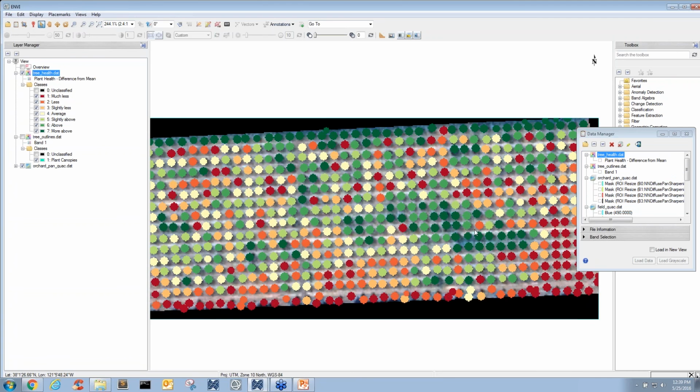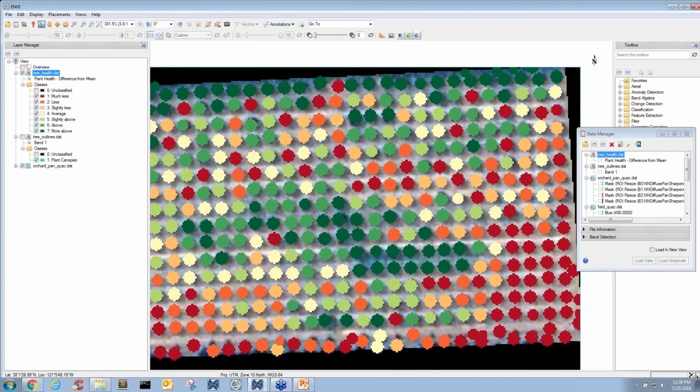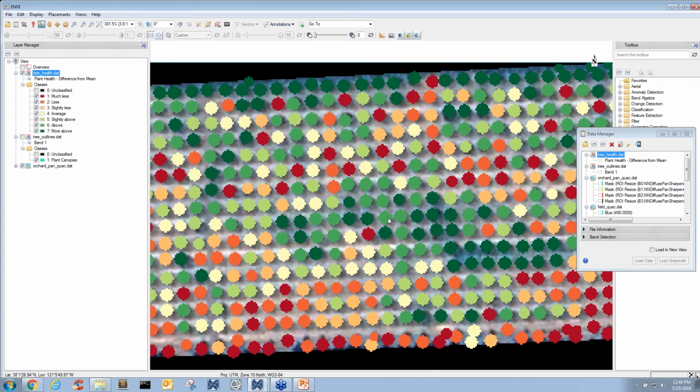The reason this is normalized is so that if you didn't get your data analysis ready, it's still going to be useful information to see the distribution of health for your plants. If you can go through and find regions of plants that are less vigorous or more vigorous, then this is really useful. It's also cool to have a visual representation of your plants. It's just kind of nice to look at. It's kind of goofy looking. But yeah, this is just something cool I wanted to show. So, using a little bit of skill with ENVI and IDL, you can extend your analysis a lot more, and you can get a lot more out of your data.